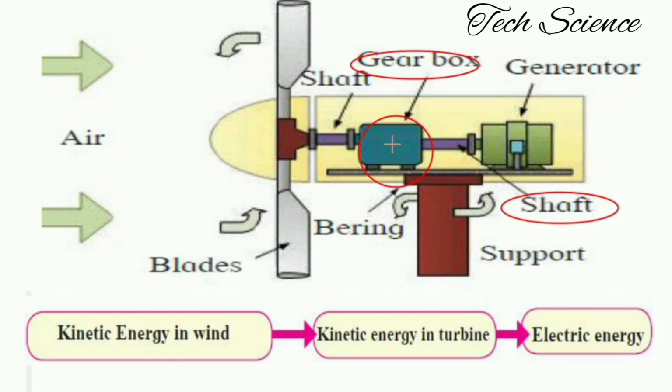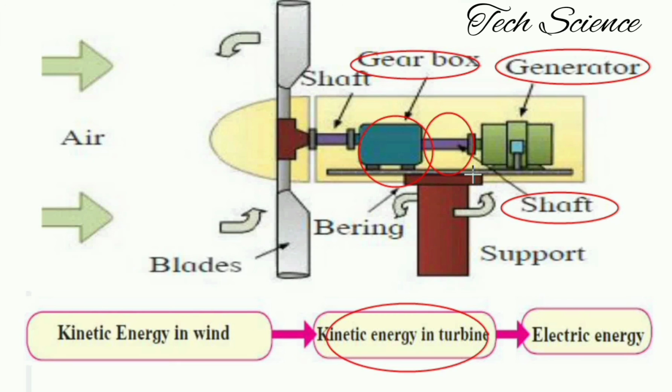This high speed shaft is connected between the gearbox and the generator, and its function is to transfer the kinetic energy of the turbine to the generator. When the turbine rotates, the generator also rotates, so it just transfers the energy from turbine to generator. Now the question is, just like the low speed shaft, at what rate is the high speed shaft moving? It moves at a rate of 1000 to 1800 RPM, which in turn generates electricity at the required value of near 50 to 60 hertz, and we use this electricity in our day-to-day life.